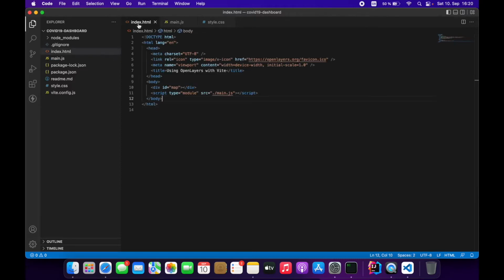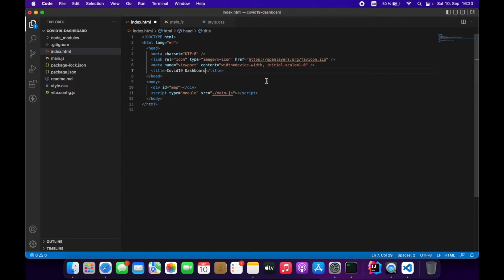First we're gonna modify this HTML file and start designing our dashboard. So the first step, we're gonna rename the title to COVID-19 dashboard.